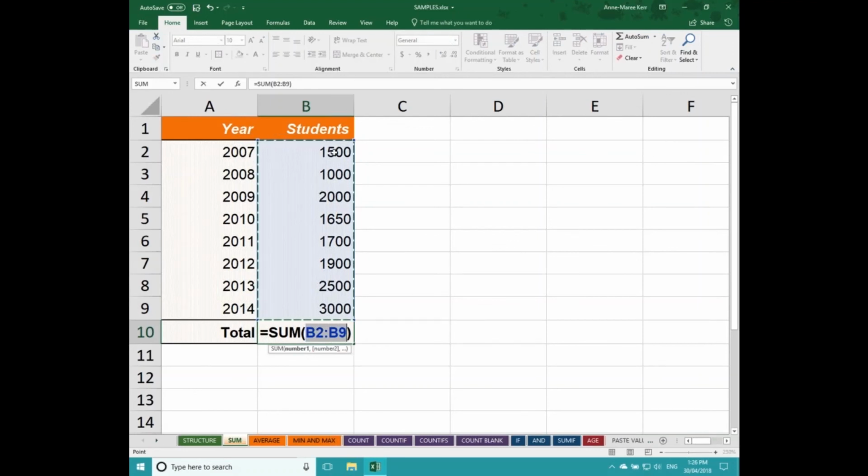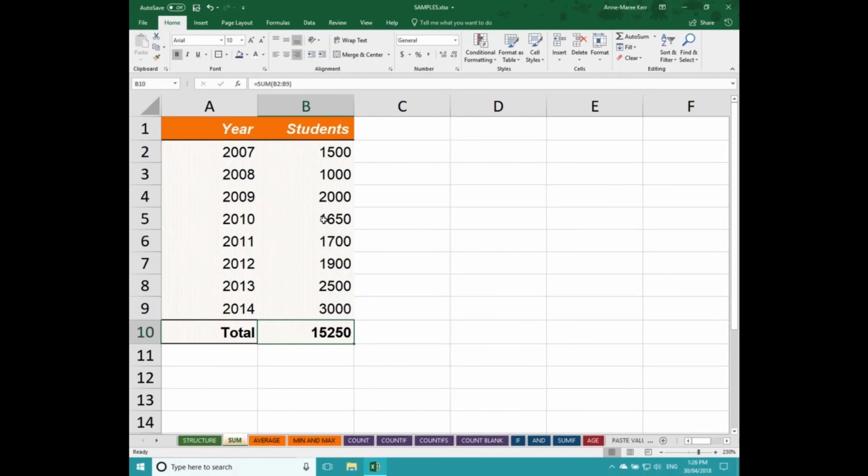It's not always right, and we're going to see that in a second, but this has actually picked up the numbers that I want to add up. You can see the structure of the formula down here: my equal sign, the name of the formula, which is sum, and in brackets, the arguments, which are the numbers that I would like to add up. The 4th step, once I've checked that that's okay, is I just hit enter on my keyboard and it has tallied up those numbers for me.